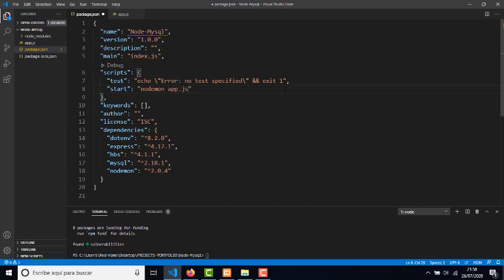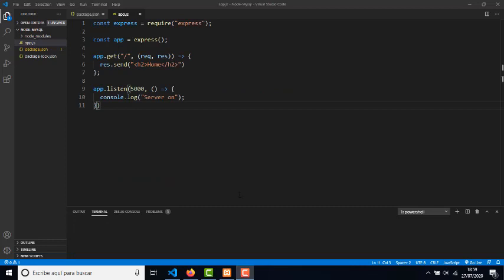In this case, it's app.js, and of course we need to have nodemon installed. I did it before with the dependency install of dotenv and express, everything together. But if you don't have it, you can install it with npm i nodemon --save-dev. You can install it directly. Dev, sorry, not save, dev.